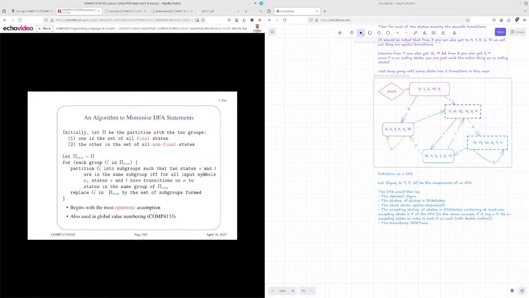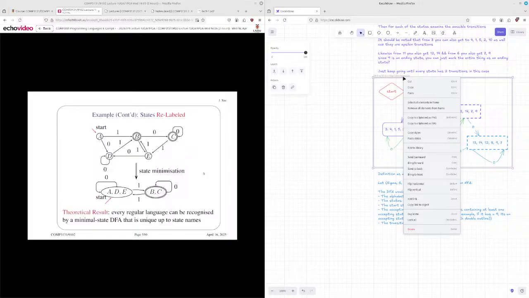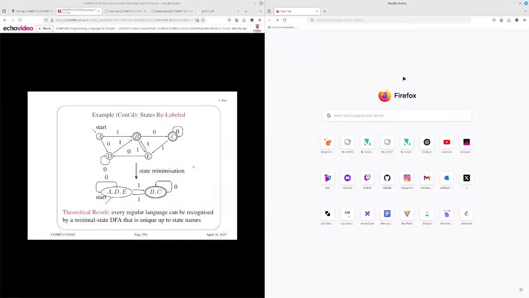Okay, so what are we talking about here? The problem we want to solve is, once we have obtained a DFA, the natural question you would like to ask is, is it possible to obtain a DFA with the minimum number of states? Is that possible? The answer is yes. The algorithm does that. So how do we do that? Well, again, I'll show you the solutions. I'll show you how it works.